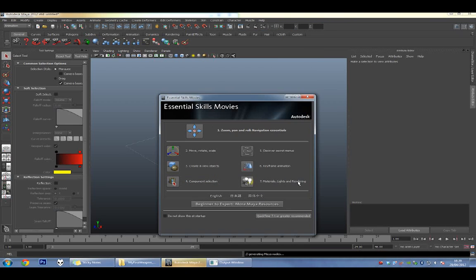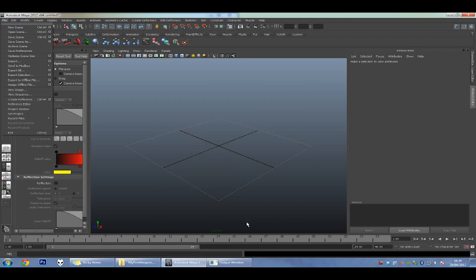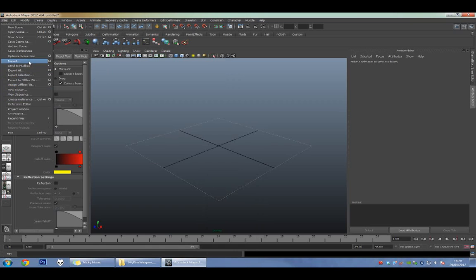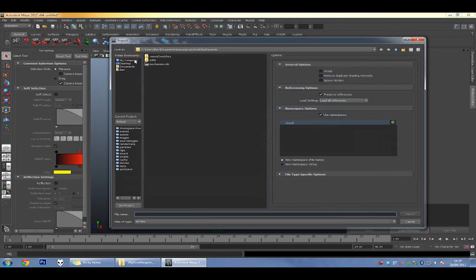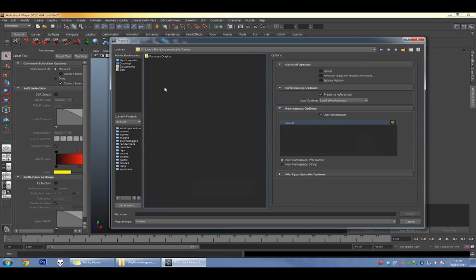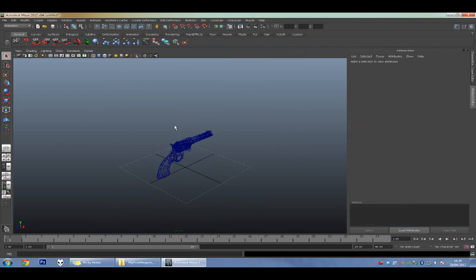Although I'm focusing on Maya in this tutorial, the knowledge can pretty much easily be applied to 3ds Max and hopefully any other 3D program. I've left the included gun model as an OBJ, so you can import that into pretty much anything. So go to your folder and import the gun model. It's just a sort of old gun model I had kicking around that I made. It's not finished.